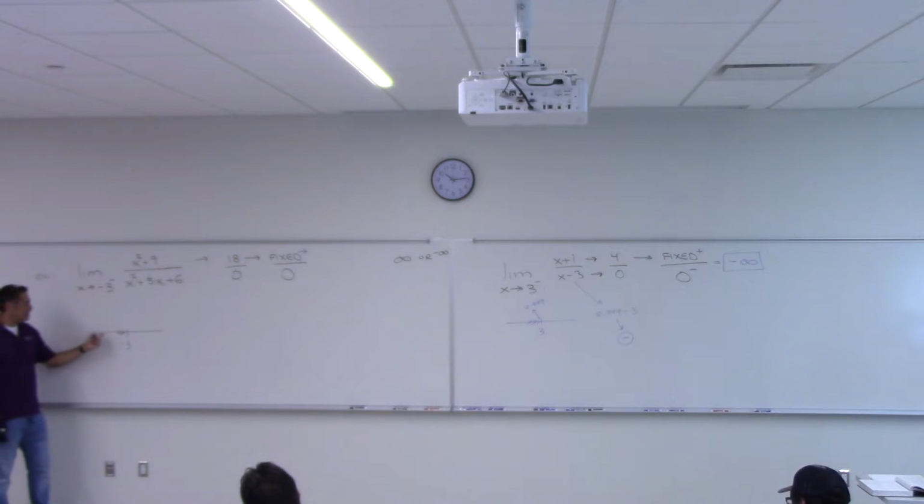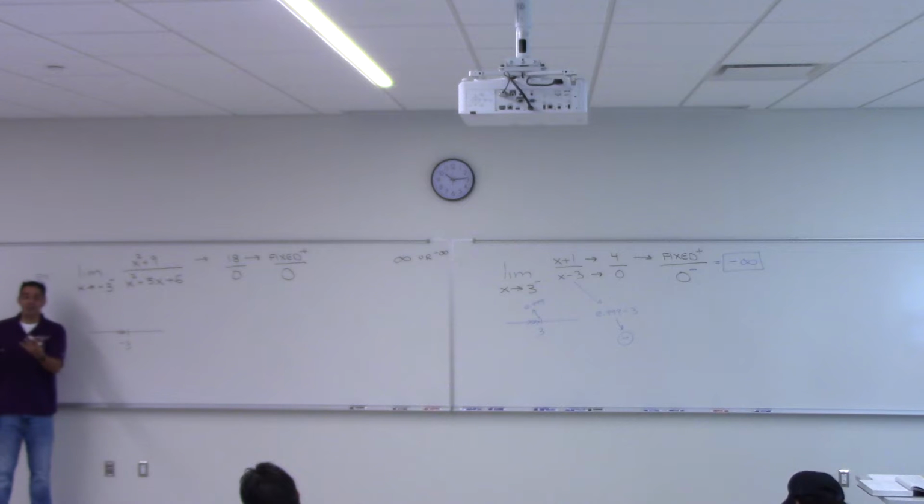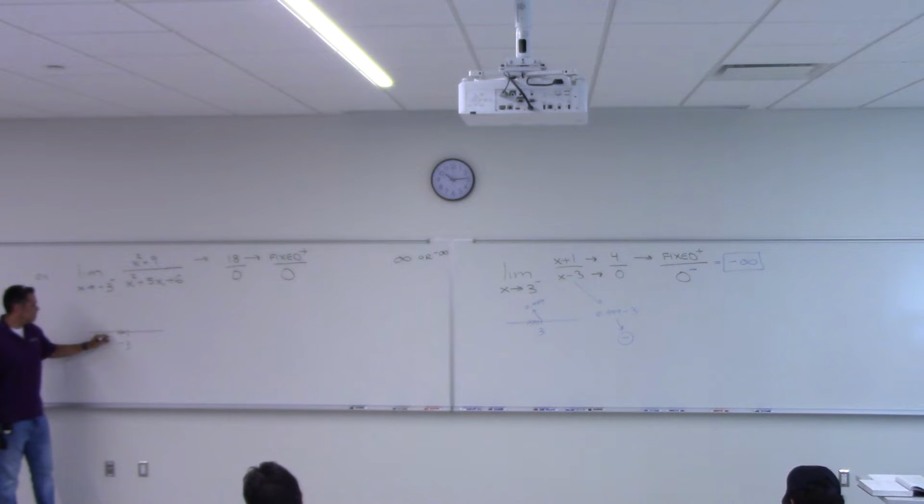So go with something like this is where we talked about what's close in this class, right? What does it mean to be close? So I'm going to say negative 4 is too far. So something else. Negative 2 point, careful. Which side of negative 3 are you on? So this is negative 4.